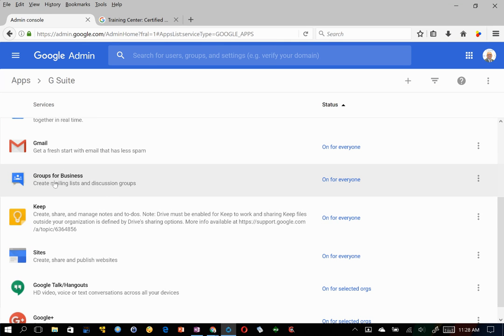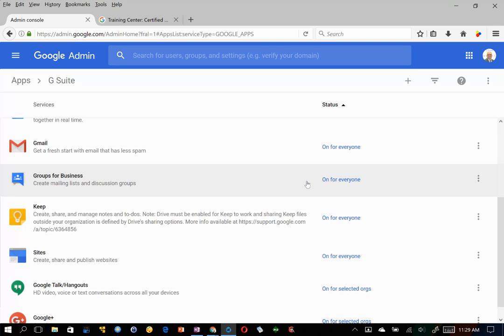And I mentioned that Groups for Business should be turned on for everyone. If you are in a school district setting, it may be that that feature is not turned on or not enabled, and as a result, there's some core functionality that's missing.